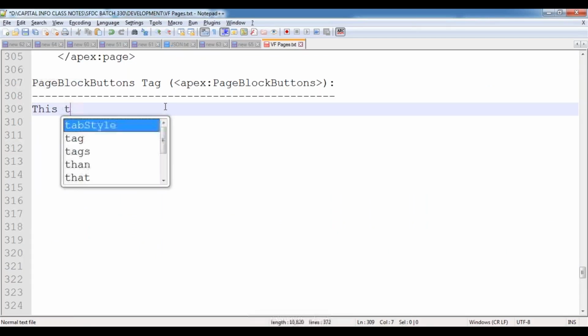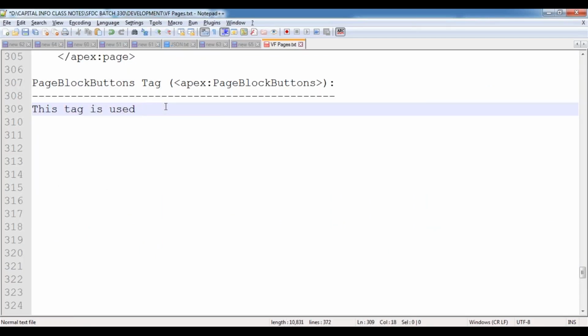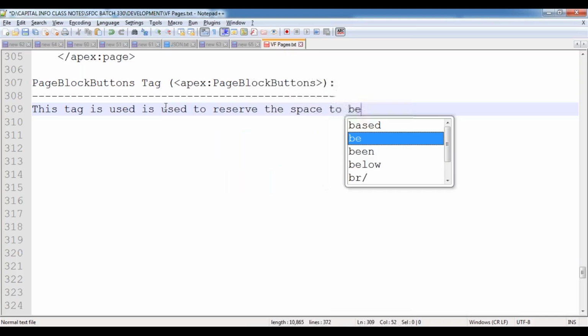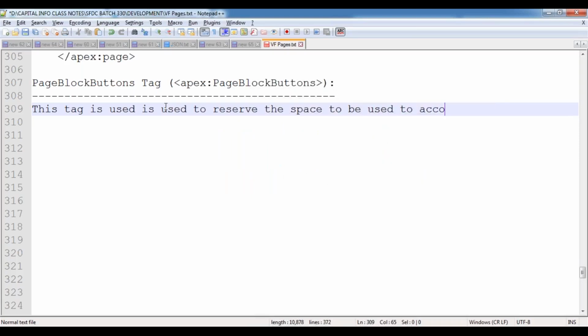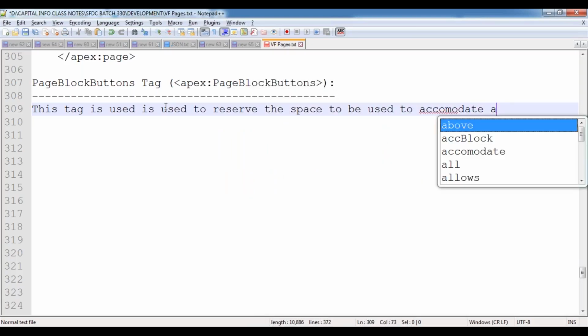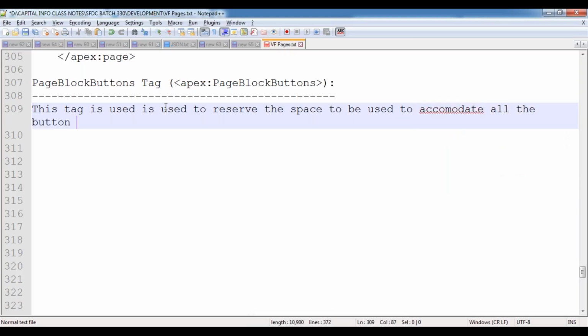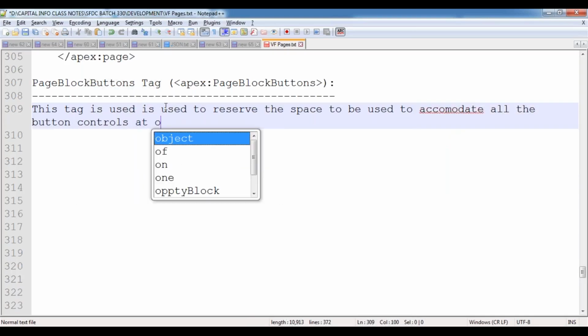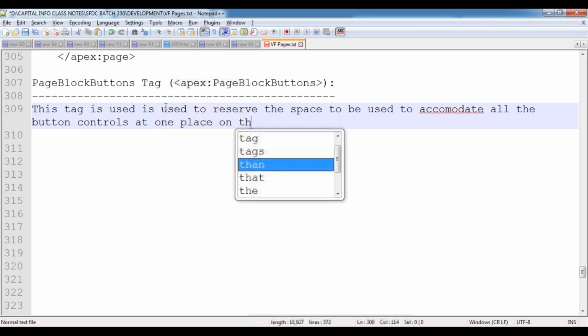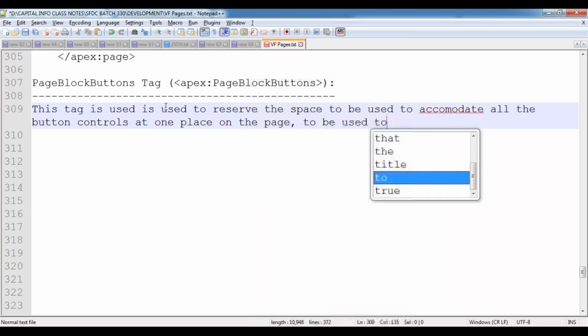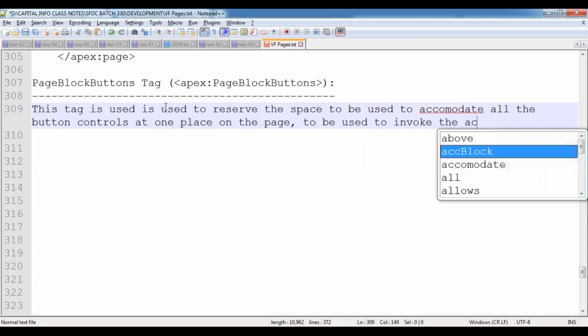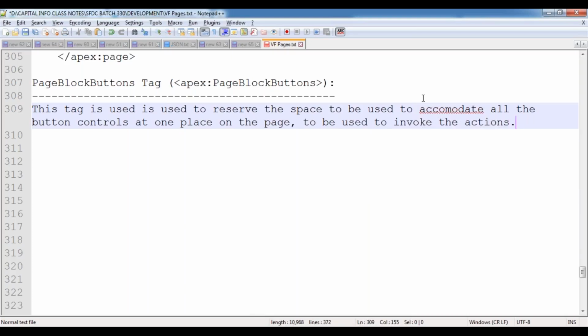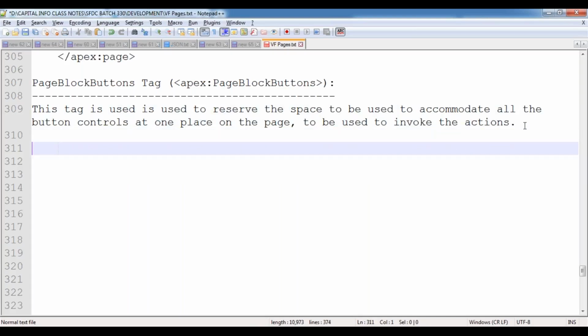This tag is used to reserve the space to accommodate all the button controls at one place, to be used to invoke the actions.